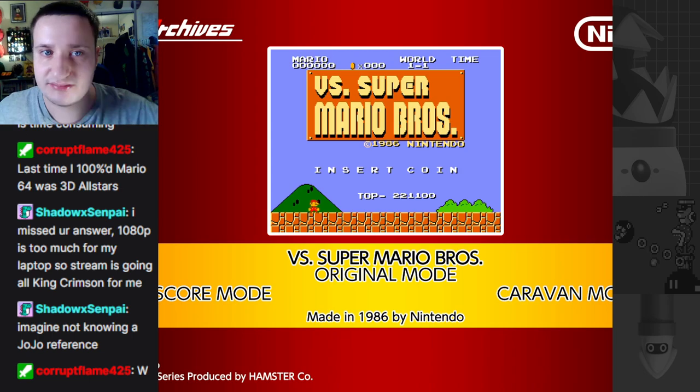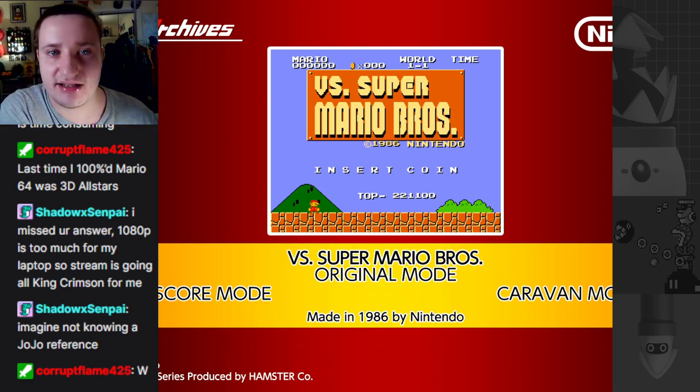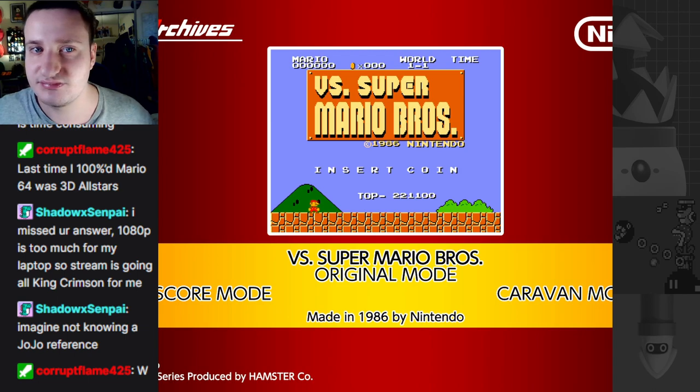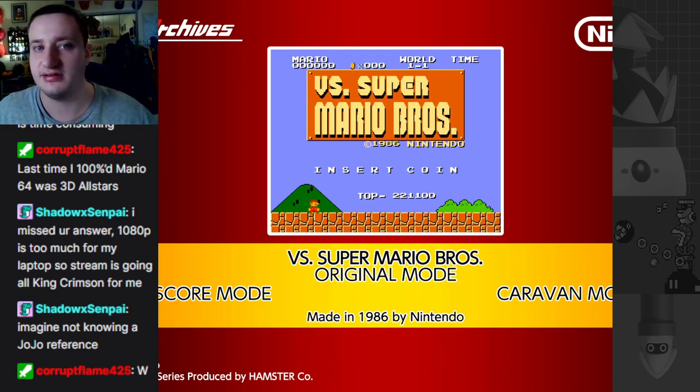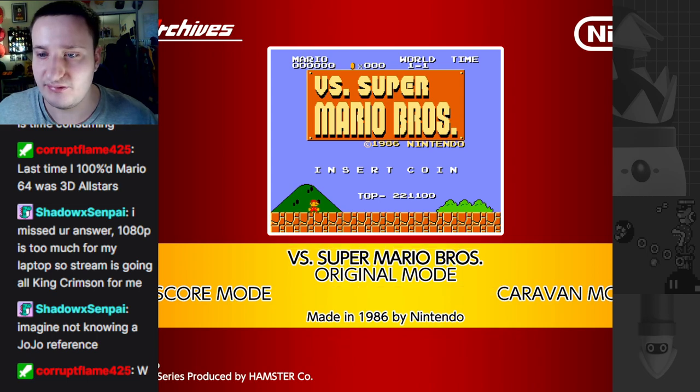Hold up. I'm just trying to make the light a little bit better. Gosh, I'm bad at this. I'm bad at lighting, I'm sorry. There. No, okay, it's fine. I'll fix it. There. It's a bit better.